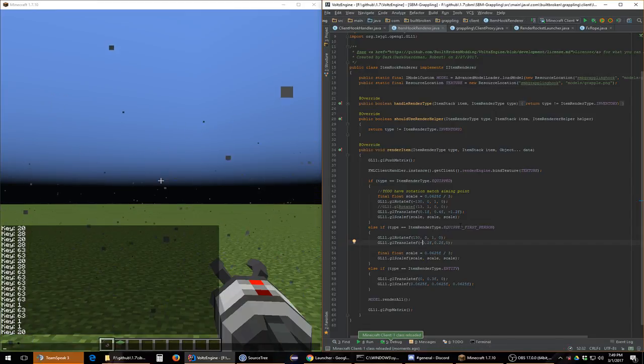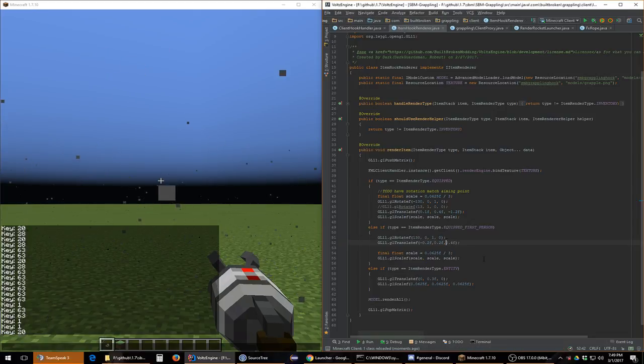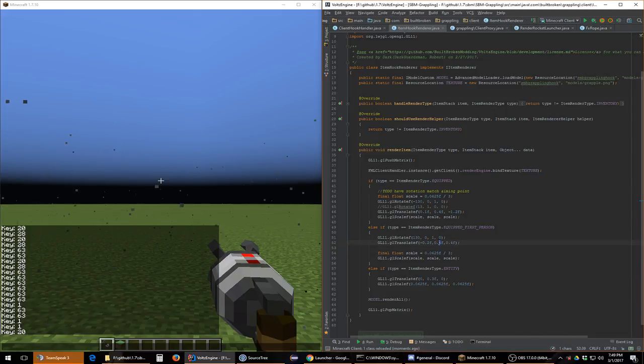Yeah, that'll work. But I need to get it a little bit higher on the screen as well. Okay, so it's this value that is actually the height, which makes sense, because this is the Y value.